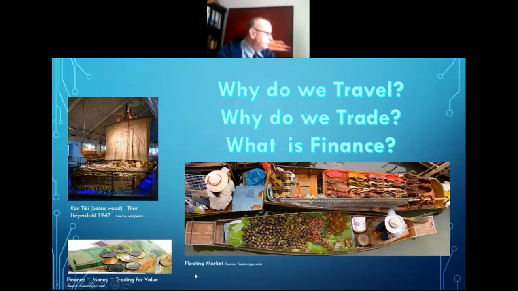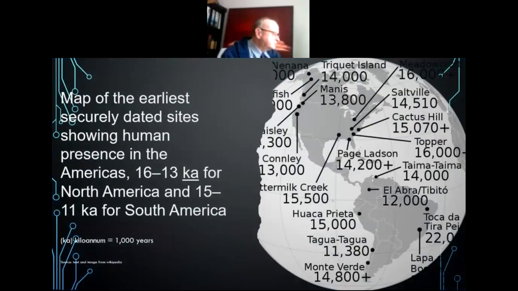So finance equals money, down in the bottom corner here. Finance equals money equals trading for value. So in the picture of these two boats, there are different products in each of these boats, and they are trading back and forth with each other because whatever these items are, some type of plant or vegetable, I would guess from the appearance of it, that person wants to trade for some of the handbags that are in this boat. So they trade to get what they need or want. They trade what they have already. So it has become a very complex process throughout the world.